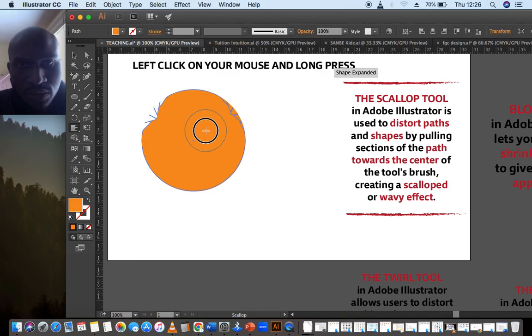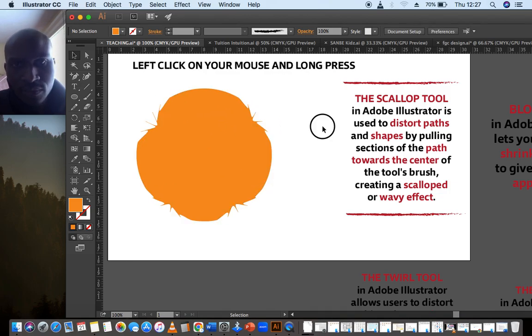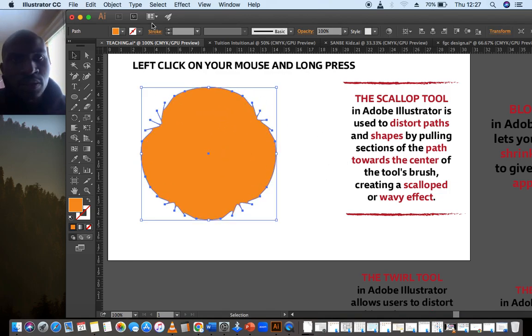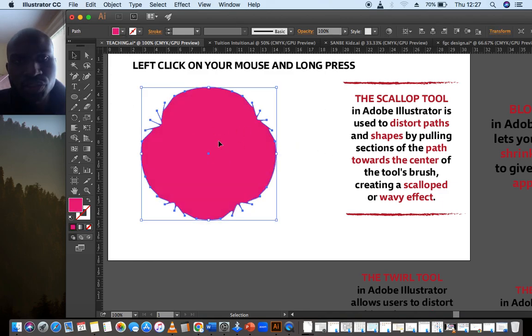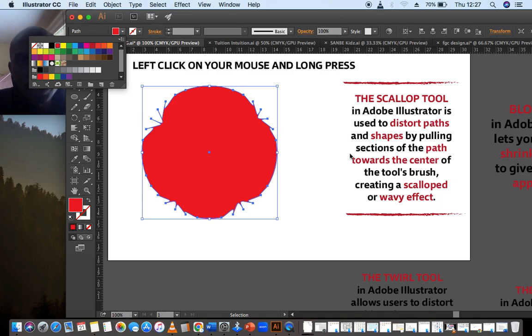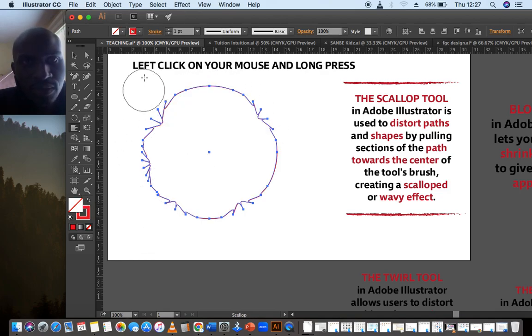Yeah, something like that. You can change it to blue or any color you like, or pinkish or reddish. And come here, scallop, and you drag. You use these parts. This is the part we are talking about. So when you inverse, you have that like that.